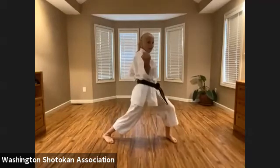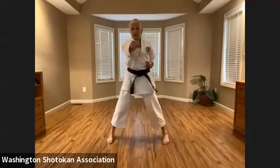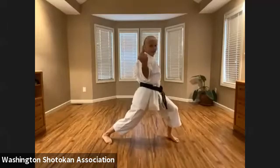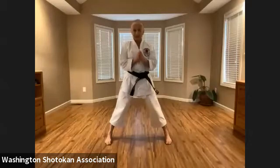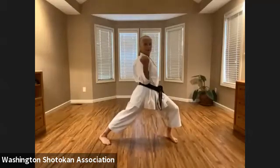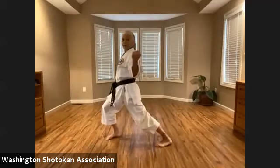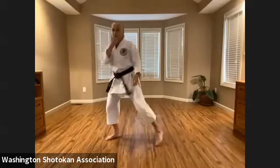Imagine your opponent. You punch, block, or you punch, hold the hand, punch, break right away. Whatever you imagine as far as the bunkai, those needs to be 1, 2. Clean, sharp, but definitely 1, 2. You're here after the first block, and then again, 1, 2. Then you get to stop for a second before the kick.